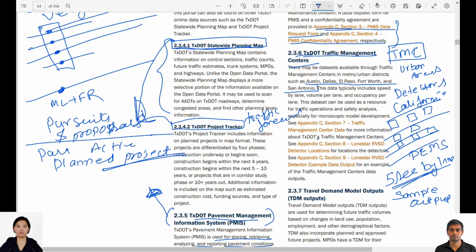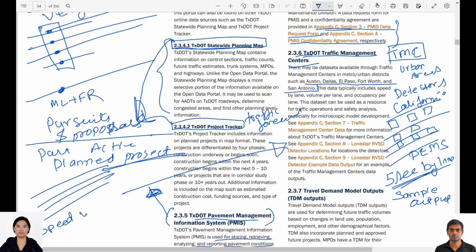However, in Texas, I believe these detectors can provide data by lane. They can include speed and volume at fine time intervals. When we collect data, we typically collect for 15 minutes.